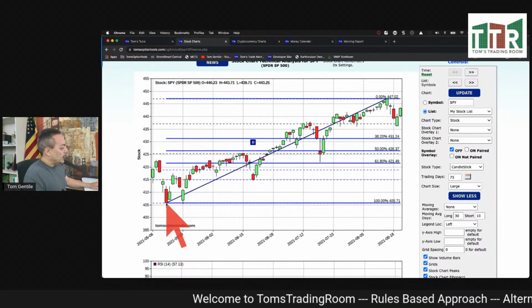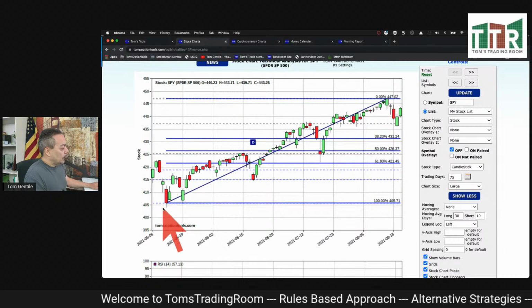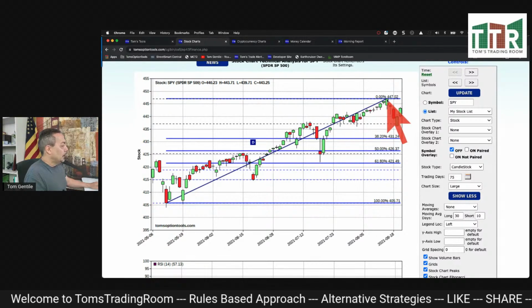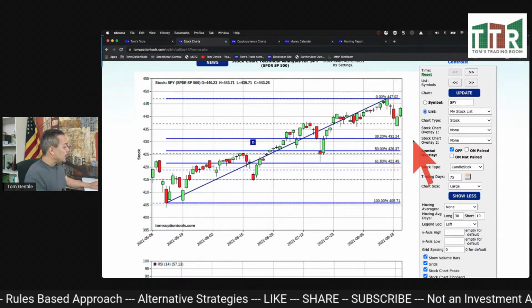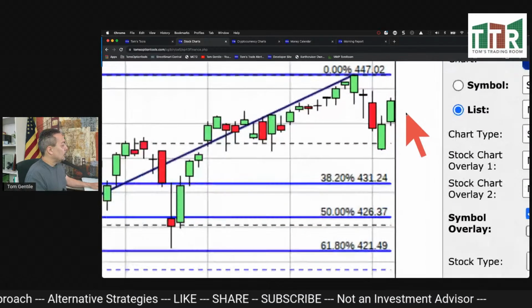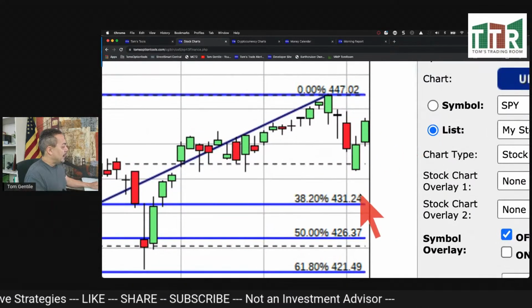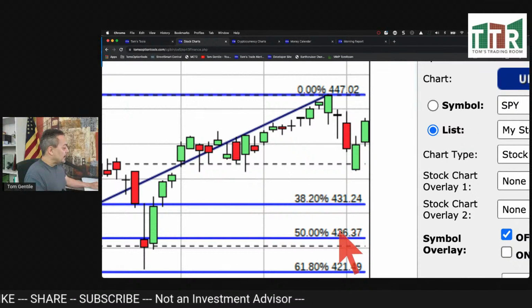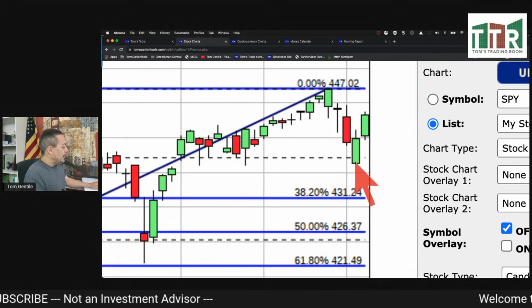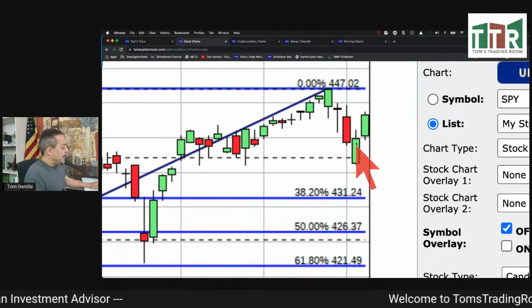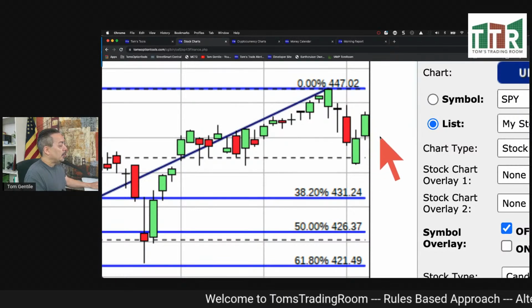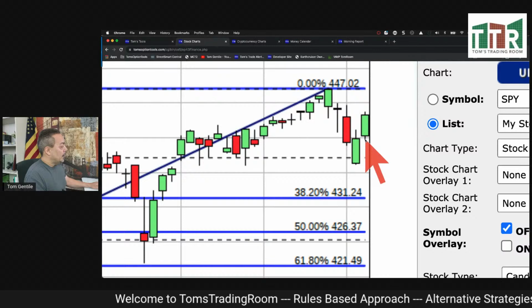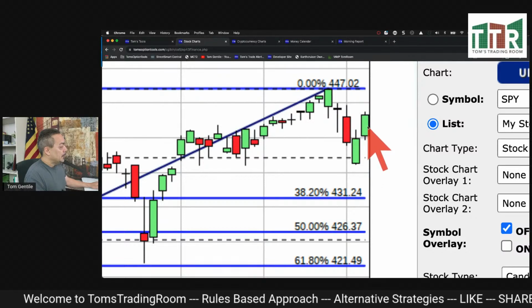And you can see here, pullback, the low was 405. High was still 447. Again, shorter term, we still didn't get to the 38% retracement. These are the retracement levels that I'm looking at, and there's no reason to look at these today because we didn't get anywhere near them. We had a big bump up on the spiders on Thursday, and then the follow through that happened on Friday.